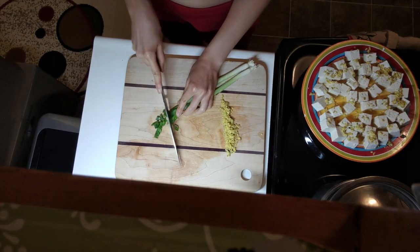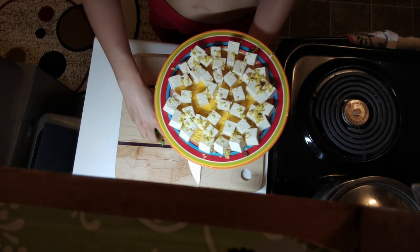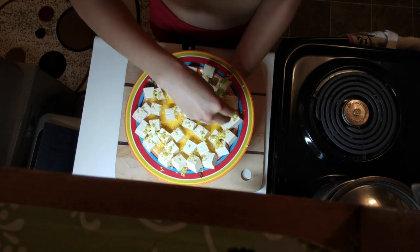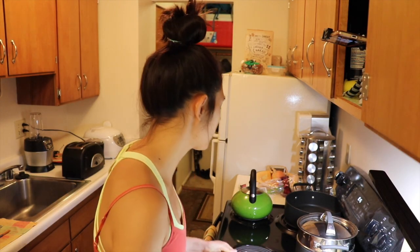Now to the green onions. I should have put the oyster sauce on first to make it pretty. I've never filmed this before so I've never really thought about the aesthetics until now, but if I put the oyster sauce on before the ginger and the green onions, then the ginger and green onions will pop against the brown oyster sauce. Otherwise it just looks like a bunch of brown oyster sauce on top. Well, oh well. For next time — or maybe that's what my remaining ginger is for.